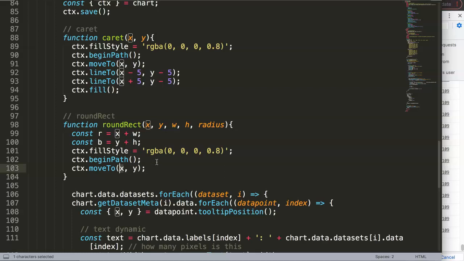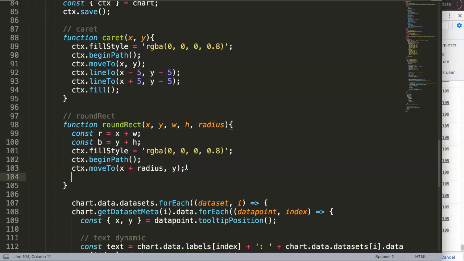So pay attention here because this is a really tricky one. I'm going to say this plus the radius, and the radius is basically 4 pixels. We're going to start with a point where the line is straight, and skip for now the rounded radius at one side. Later on we're going to draw it step by step. Then we say here, comma, y. So this will be our first item.